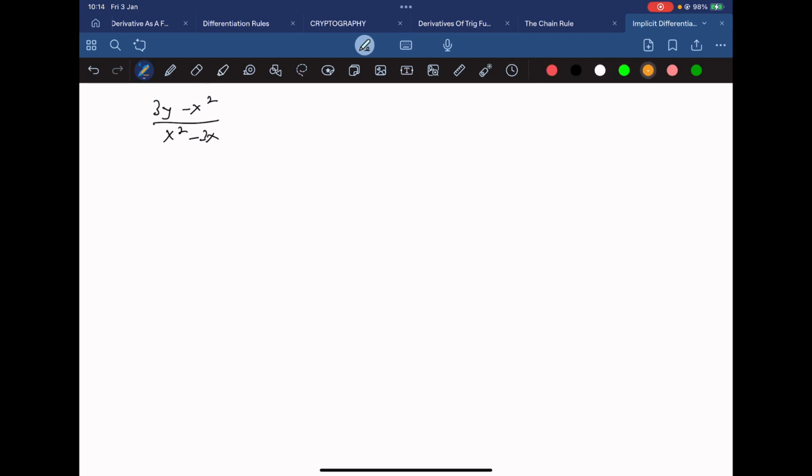Okay, so we know dy dx is equal to this, but we want our slope. So to find our slope, we have to replace x and y with 2 and 4. So in that case, we have dy dx equal to 3 times y, which is 4, minus x squared, which is 2 raised to the power 2, minus 3 times x, which is just 2. So 3 times 4 is 12 minus 4, then 4 minus 6.